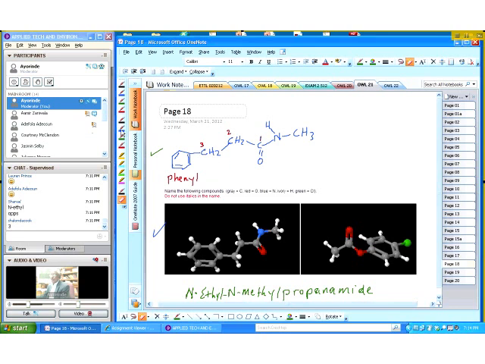We have a phenyl group attached to the 3 position. So we say 3-phenyl propane amide. That will be the base name. And then we indicate the position of this methyl attached to the nitrogen. So now we say N-methyl 3-phenyl propane amide. Now, do you follow that? That would be the name of this compound. N-methyl means a methyl group is attached to the nitrogen, then you give the name of the base amide, which will be your primary amide. If you follow that, give me a happy face.